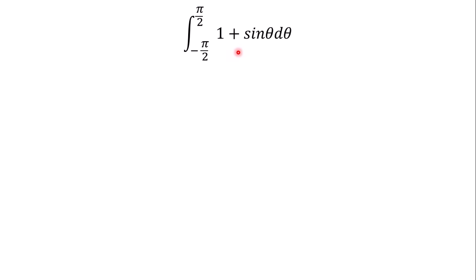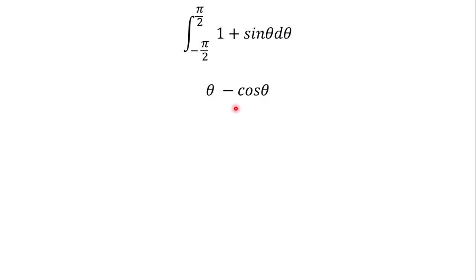Okay, so now let's integrate. When you integrate this one, you're going to get theta, and when you integrate this one, you're going to get minus cos theta. So you're going to get theta minus cos theta. I should have brought two verticals here, one here and one here, and put these two limits, one as subscript and the other as superscript. But well, I didn't do that. Don't worry, I'm going to do that when we substitute the values of theta into this expression.